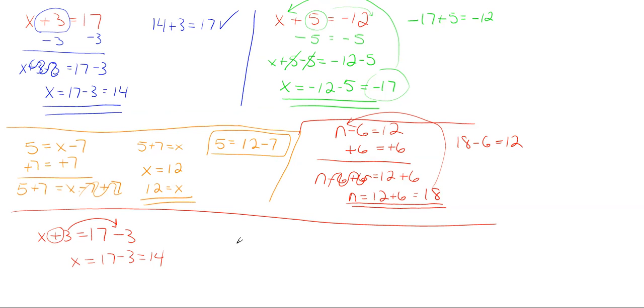So for instance, looking at the third one, where we had 5 is equal to x minus 7, we want to isolate the variable x. So what we are going to do is take this minus 7 to the other side with the opposite sign. So that would be 5 plus 7, because plus is the opposite of minus, is equal to x, which would give us 12. So that's more of a faster method, but starting out with algebra and getting the hang of it, showing the minuses on each side or the pluses on each side is very, very helpful to get you in the mindset of thinking that way.